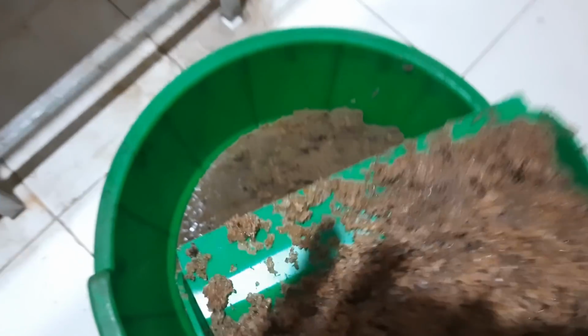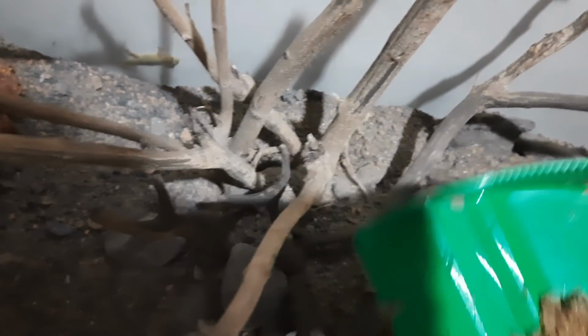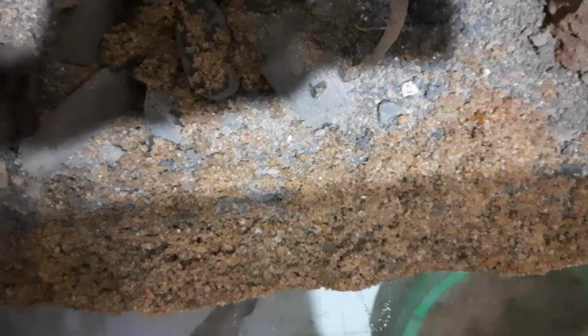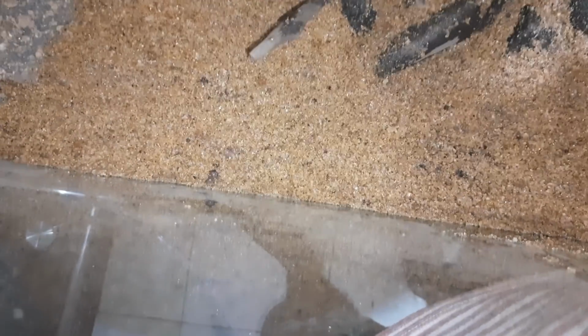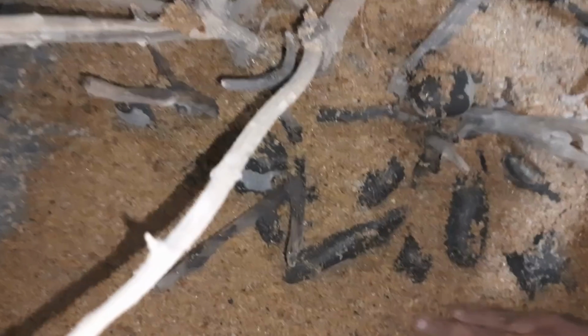Bottom layer of the substrate is done with soil. Now I'm going to cover it with the sand. You cannot use only soil because when it is all in the water, some dust will come out. It will affect the color of the water. So you have to use a sand layer for the top layer. Press it properly to have a compact substrate.